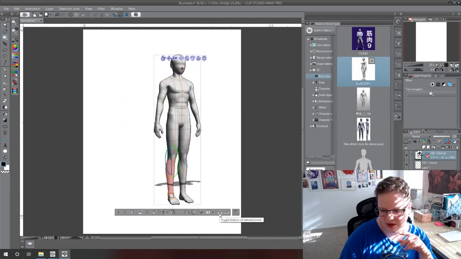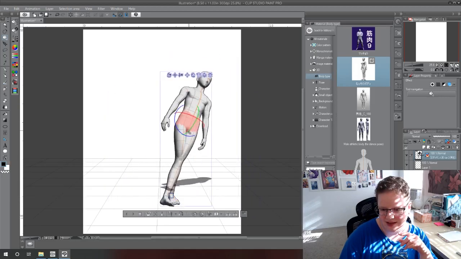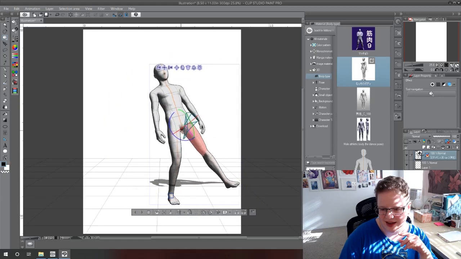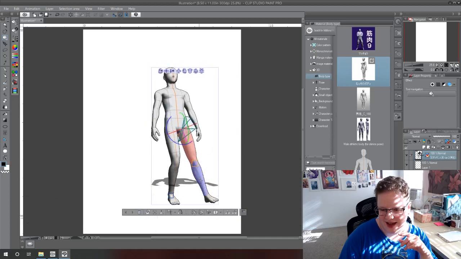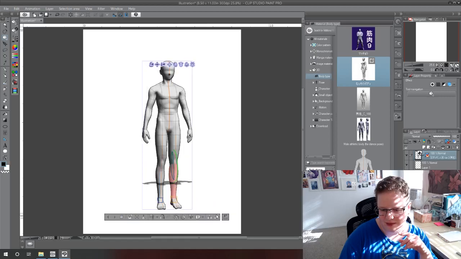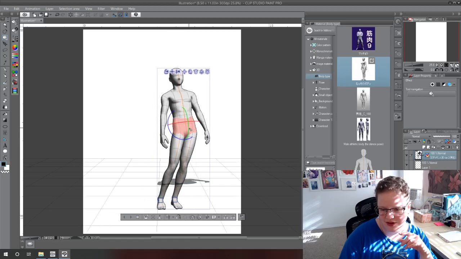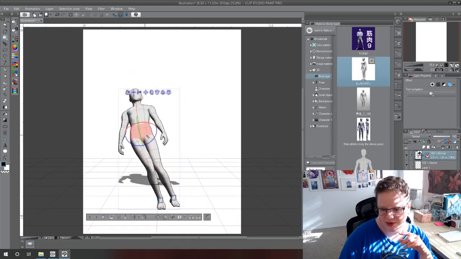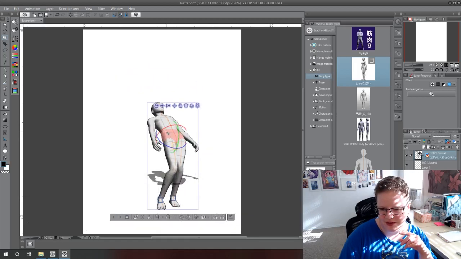This feature, so it's locking in certain places. So I had the leg selected here, I guess, and it decided to lock in the ankle. So now when I move it, it's gonna keep that ankle fixed. I haven't really done a lot with that yet. I feel like I can recognize that it's a cool feature. Like if you just wanted to move your character around, but you didn't want their ankles to move, you can then do it here too.